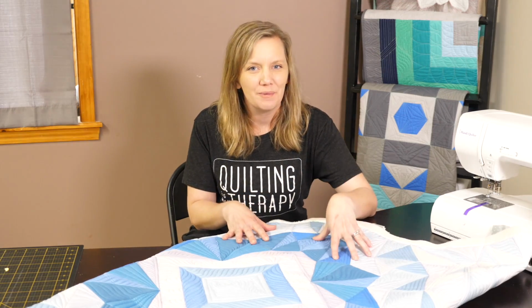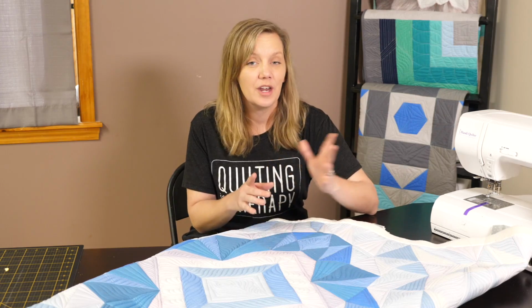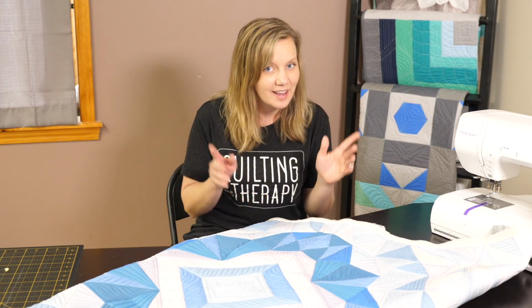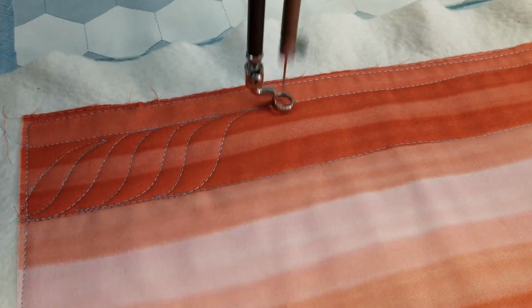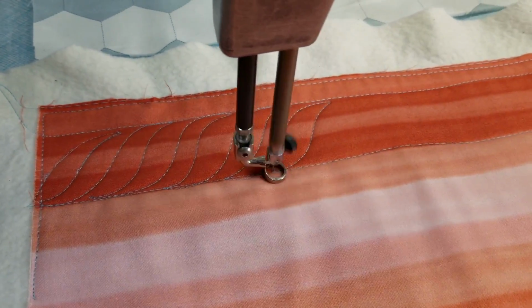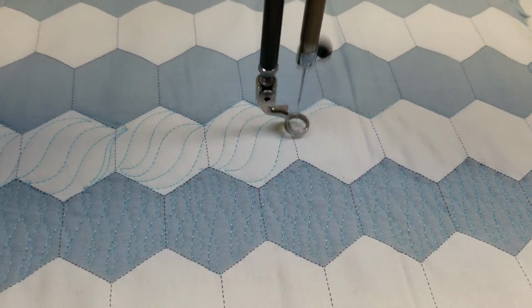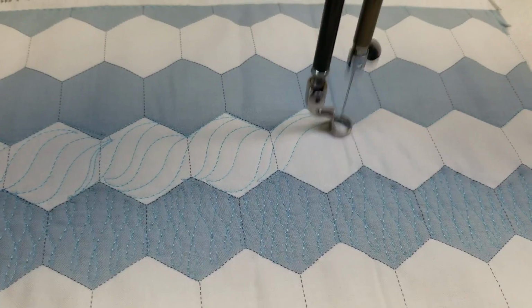If you aren't quilting along with me on the panel, you can go ahead and mark out areas on your quilt sandwich to fill in. You could also use the designs on your fabric as the guidelines to fill in. For example, you can use the stripes on this fabric as a way to practice filling in serpentine lines, or you could practice quilting those serpentine lines in those irregular areas on a fabric like this.